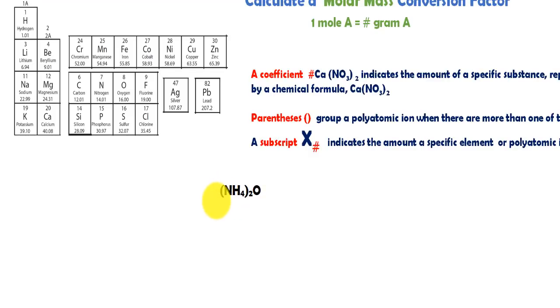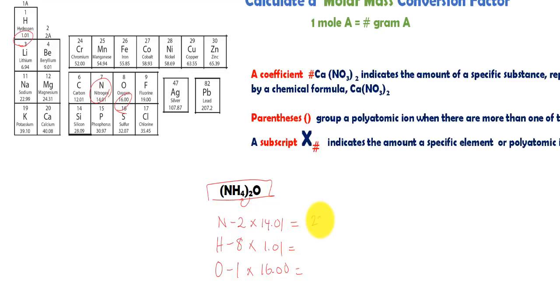Let's try another problem. In this case, we have this chemical formula, (NH4)2O. So nitrogen, since there are 2 of one N, that gives us a total of 2 for nitrogen. And for hydrogen, there are 2 of 4 H, so that gives us a total of 8. And for oxygen, it's just 1 because it doesn't have any subscript. And we find the total mass for all the elements. Nitrogen is right here, so we multiply by 14.01 because each one is 14.01. Hydrogen is 1.01. Oxygen again is 16.0. And we use our calculator to multiply.